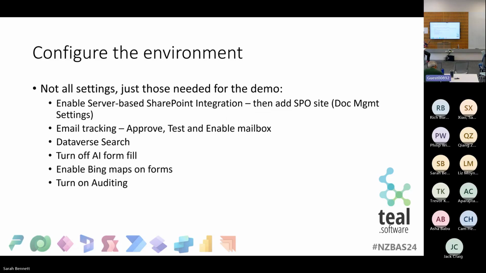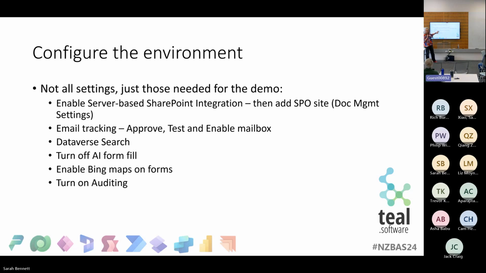And then I configured the environment, and these are the things that I did. I have enabled server-based SharePoint integration. I'm going to show you what that means for the user once we're playing with the model-driven app. I then added the SharePoint site in my document management settings, and I've configured it to link to the account entity, the account table, and that's going to mean a lot more a bit later on.